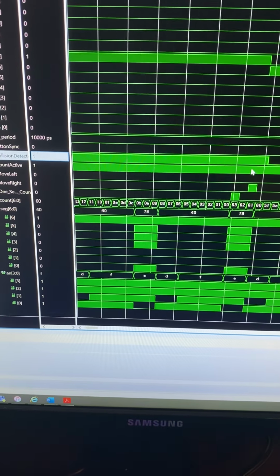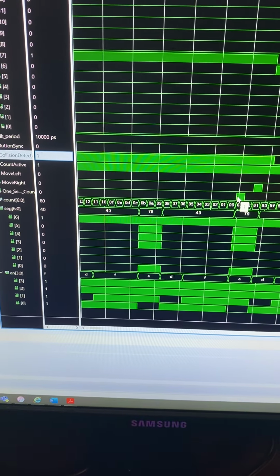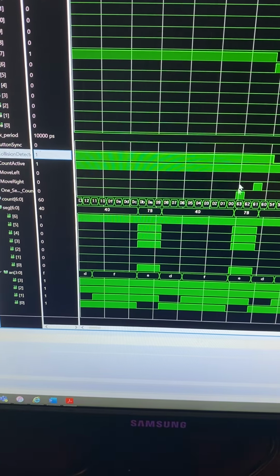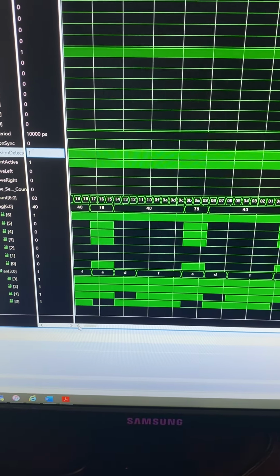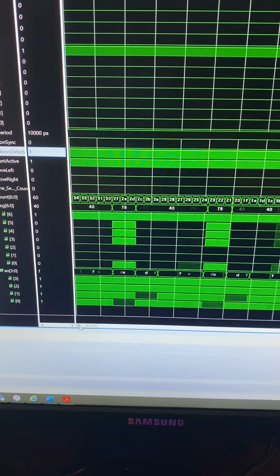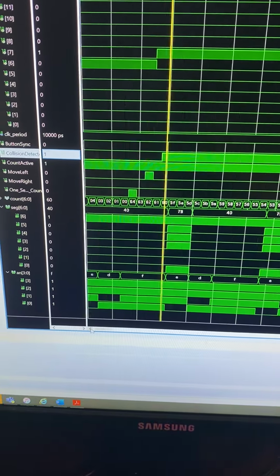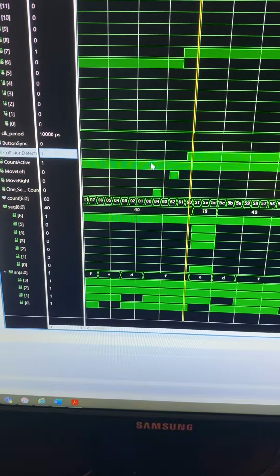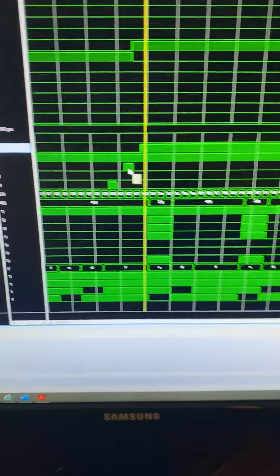When collision is detected and the 1 second counter is active, they're both active, so it's going to move right. In the previous instance, the collision detected was off when the 1 second count was on, so it moved left.